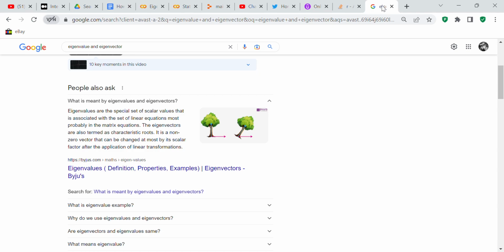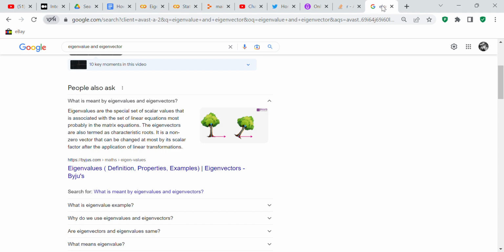But before I do that, I wanted to give a little introduction into what an actual eigenvalue and eigenvector is. So you've got the question, what is meant by eigenvalues and eigenvectors? Eigenvalues are the special set of scalar values that is associated with the set of linear equations, most probably in the matrix equations.